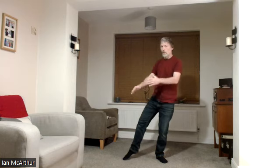So we start off a little bit, as in the previous one, we lift our hands up. And as we push down, we sweep to whichever side we want to. And we sweep into this kind of position. So in this case, this leg is straight. This leg is bent. This hand is level with my head. And this hand slightly away from it, not touching it. And that is level with your elbow. And then just hold it there for a moment. And as you breathe out, you move, push down, and sweep to the other side.